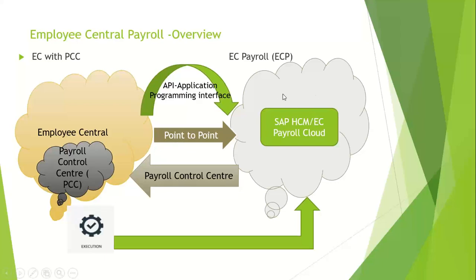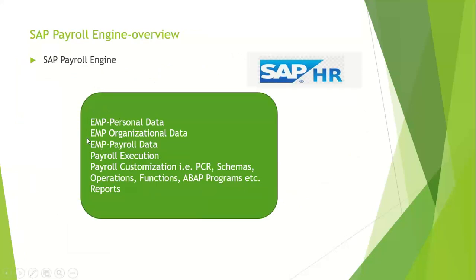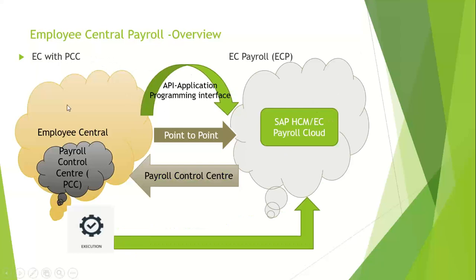So once it is done, so far SAP HCM has been brought into the cloud. To execute a payroll, from the user point of view, if it is on-premise, the user has to log in to the on-premise system. Through Employee Central Payroll, the execution will be done in the payroll control center, which is part of your EC. When you log in to the EC system, SAP brings a new concept called payroll control center. This is a database backend system. You send data from EC to ECP, and then the payroll execution is done in Employee Central itself.